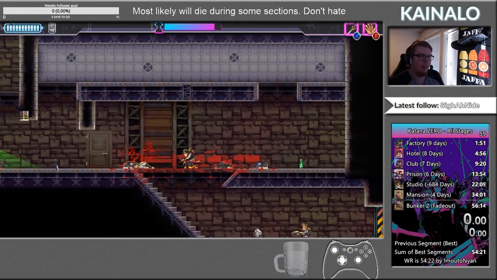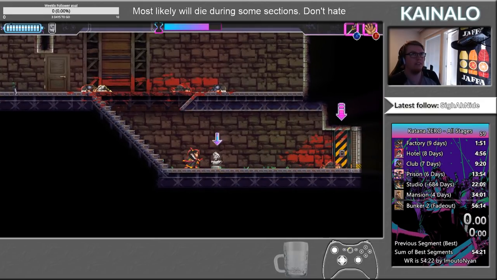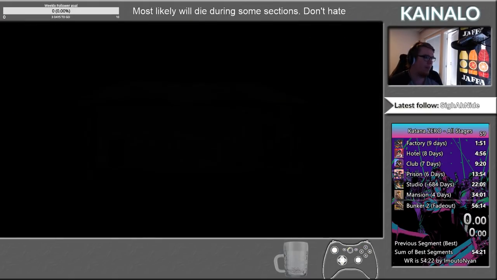Kill the first guy and then try to roll behind all of them and get them at the same time. Also, if you have a throwable, you can just use it on the last guy. Or just time it to dodge the bullet or deflect. Then you die. And that's bunker one.